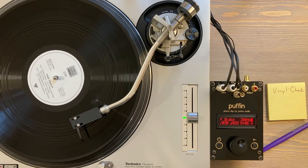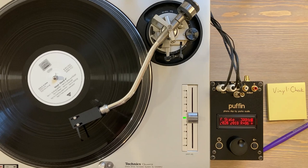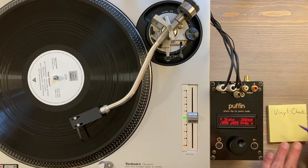Okay, so as it gets louder, we just start breaking up on the right channel. Okay, so we have this set at our maximum. For Vinyl Check, we will say 3+.